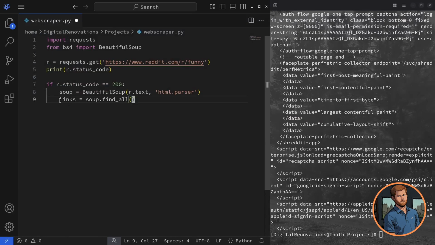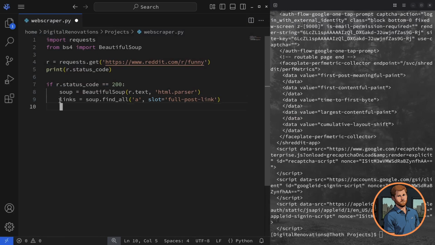So in our soup that we've gotten back, our HTML parsed, we know it's HTML, we're going to look for A tags, anchor tags, because that's what we were looking at before within our article. We want to find A tags that have a slot parameter or attribute, and that attribute is equal to full-post-link.